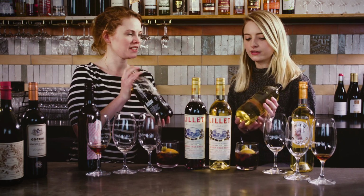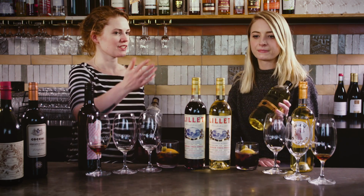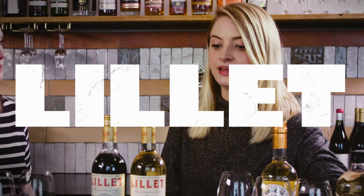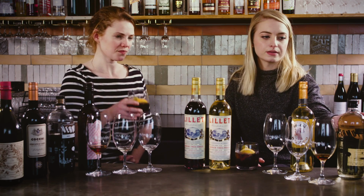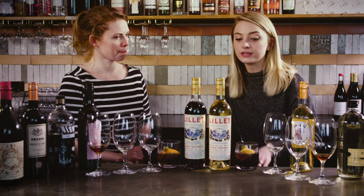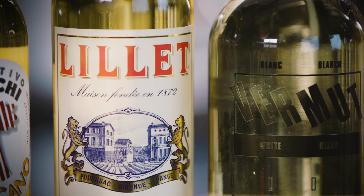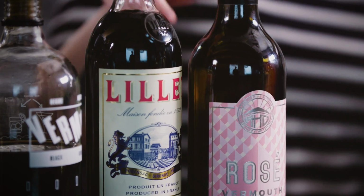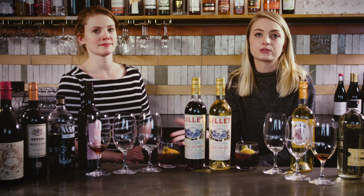So obviously we had a little chat about these ones being the same grape varietal but different colours because of what's put in them. So then we brought out these two. The Lillets, these quinquinas, are from the Bordeaux area, and as I spoke about the Casa Mariol using grapes that are abundant in the region that they're grown in, the Lillet uses for the white wines Sauvignon Blanc and Semillon, and then for the Rouge they use Cabernet and Merlot. So those are the principal grapes of that area.